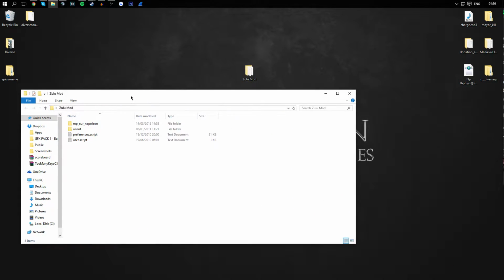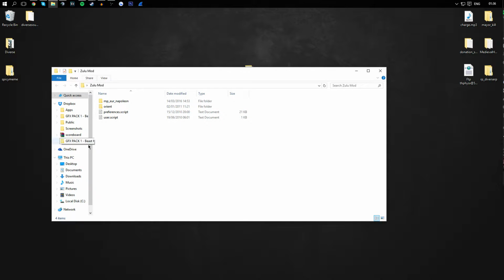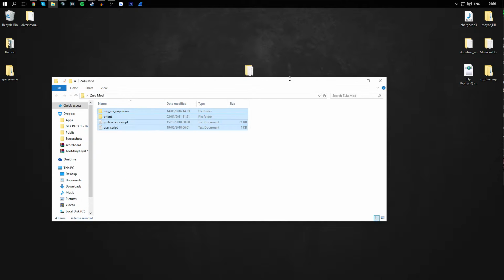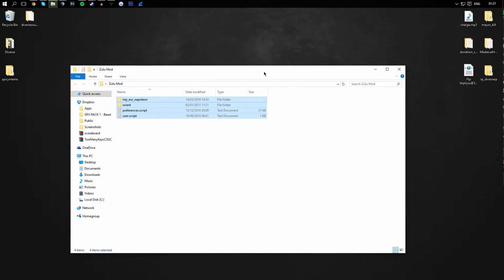This probably isn't the best way of doing it, because you do have to uninstall all of it if you want to play normal Napoleon Total War, but that's very simple. And then if you want to play Zulu again, you just have to reinstall it, but it is literally only four files you're dragging into folders, so it's not too much of a hassle.